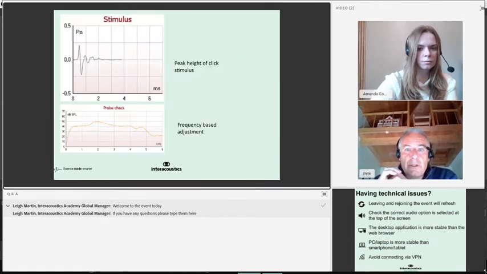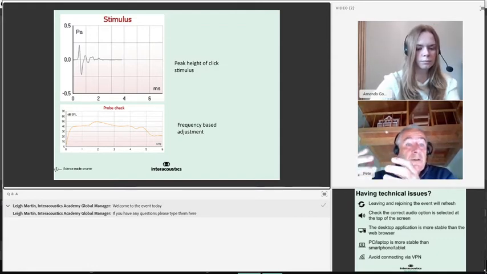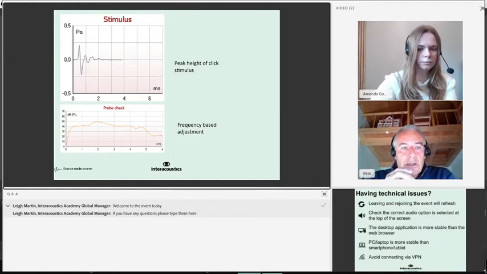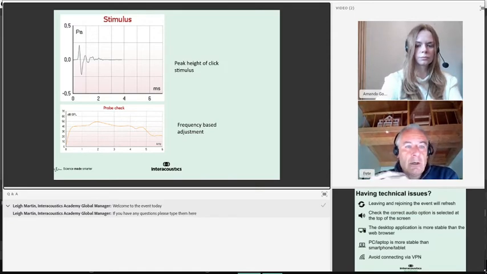And if I can just show a typical waveform that would be present in the ear canal. So in the top left panel there, we have the click stimulus, a short duration signal. And below that panel is the spectrum of that. And so we can determine whether it's a nice even spectral response. And so instruments do this different ways.